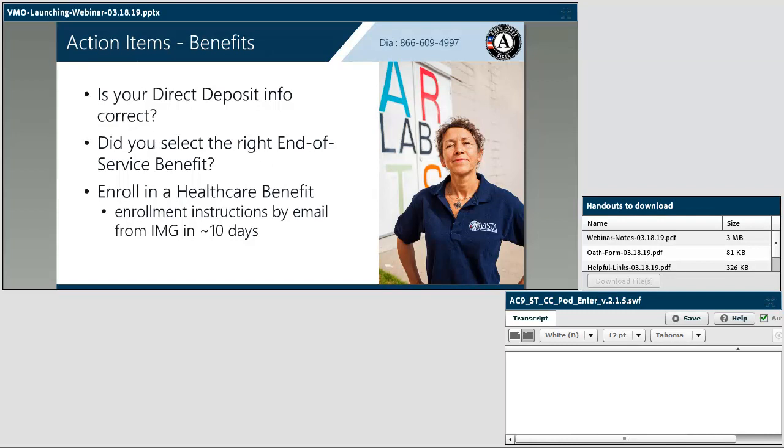And I just want to point out one other action item is our in-service training. So if we look a little further ahead in your service, not necessarily these next couple of weeks, but maybe a month or two down the line, VISTA offers an in-service training to members early in their service terms, typically between months 2 through 5 of service.